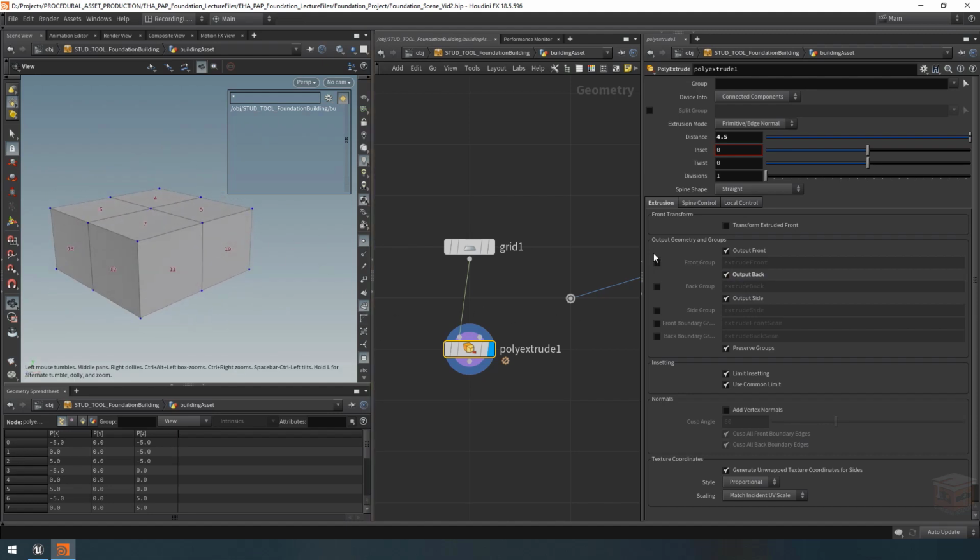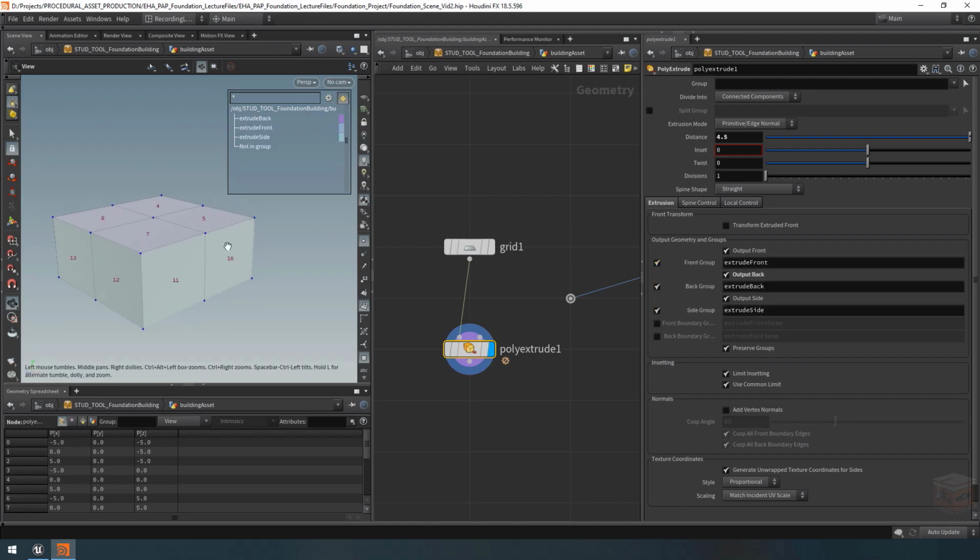And if we turn on the groups over here, we can also identify the front, back, and sides individually. So we can continue operating on those groups afterwards. So we could keep extruding, say, the front over and over and over again.